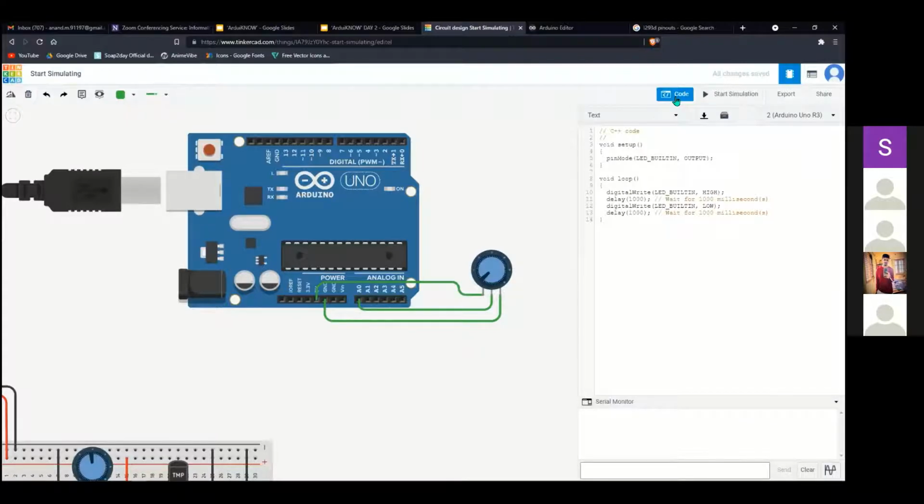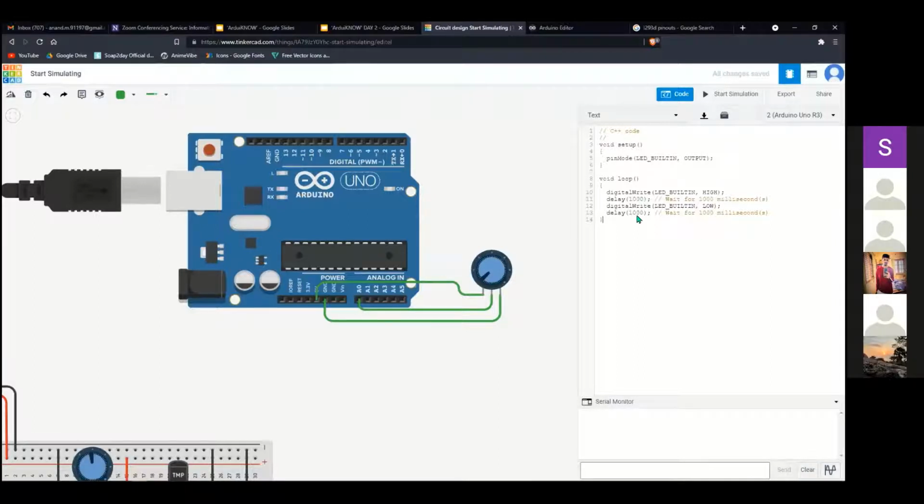So till now, does anyone have any doubt or any difficulty in connecting the circuits or finding the components? If anyone has, they can drop it in the chat so that we can discuss. I think most of them are able to do it without any issue.